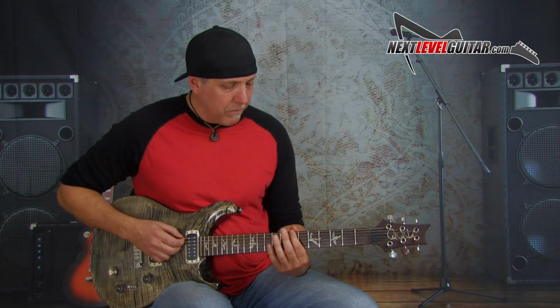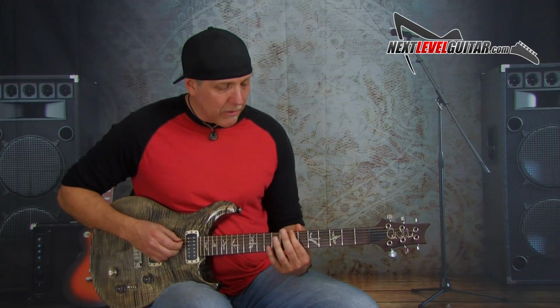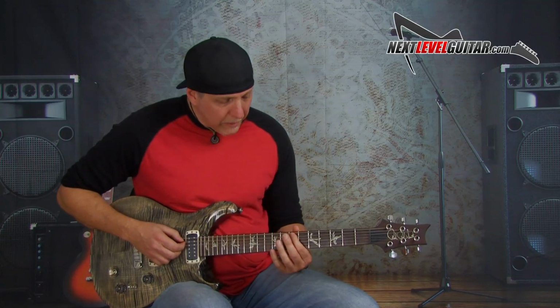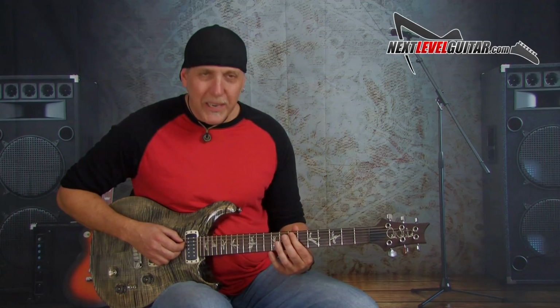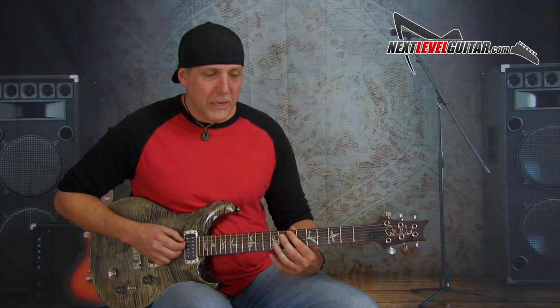Right? Easy. If I wanted to figure this out in the key of B, what's the 4th? Well, go to your B note on the low E string at the 7th fret. And then right below that, on the A string, is my E. That's the perfect 4th of B, E.